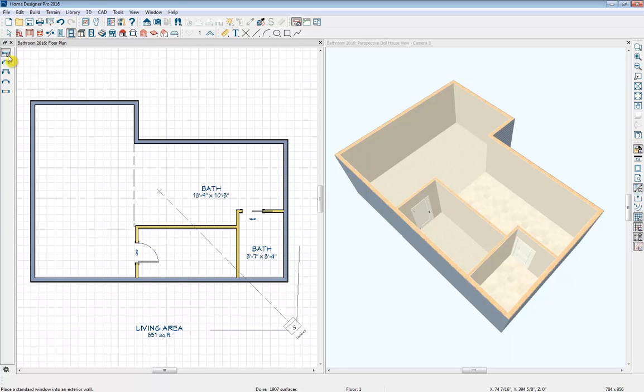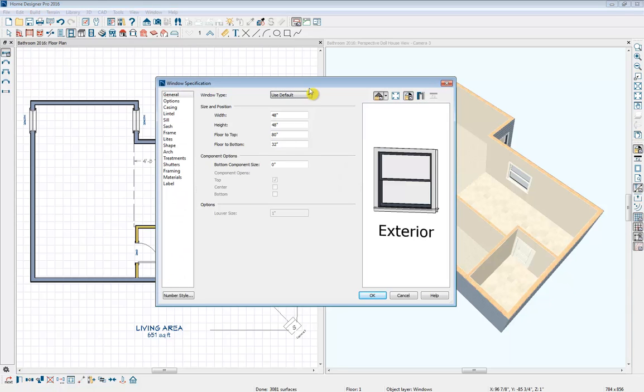For our window options, we do have our standard window, bay window, box, bow window, or a pass-through. So I'll start out with my standard window. We'll just drop a couple in here, and we'll have one over here. You can just single click on that object, and there will be editing handles, so you can resize that. Or again, we can open that up for specification.